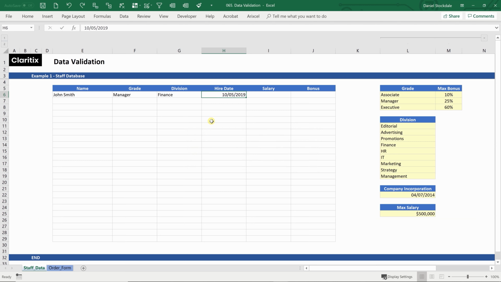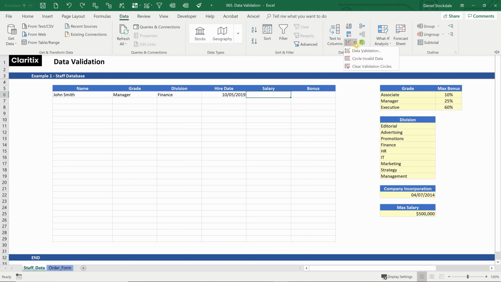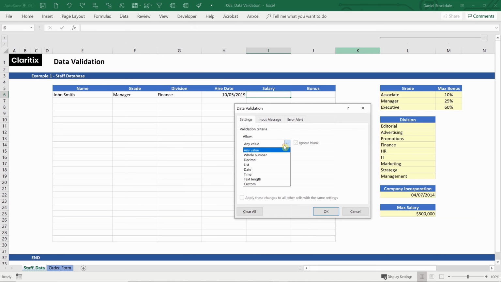And so that shows you how just by putting in that data validation, we couldn't make an error of putting in a date which was before the company was actually incorporated. Next, I'm going to put salary. So I'll go back to data validation. And this time I'm going to choose the setting whole number. So we're inputting a number which doesn't have any decimal places. This time I've got a similar option here, and I'm going to now put in less than or equal to, and this maximum will just select as the 500,000.